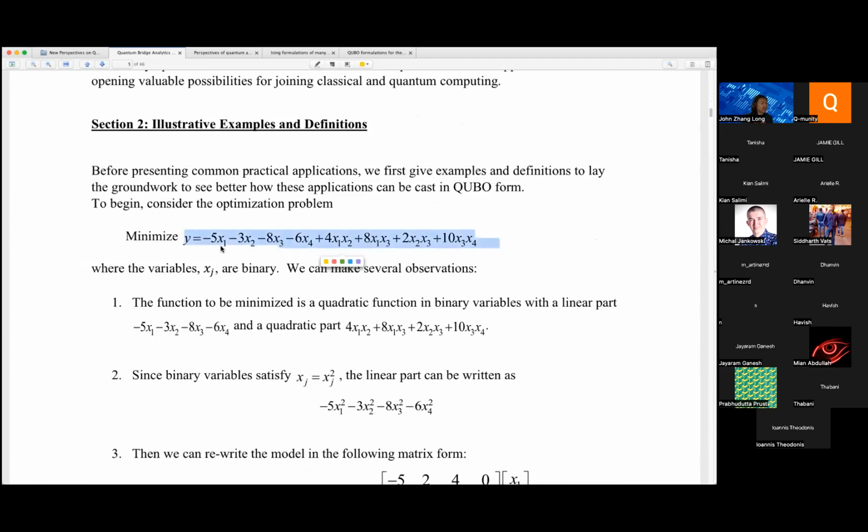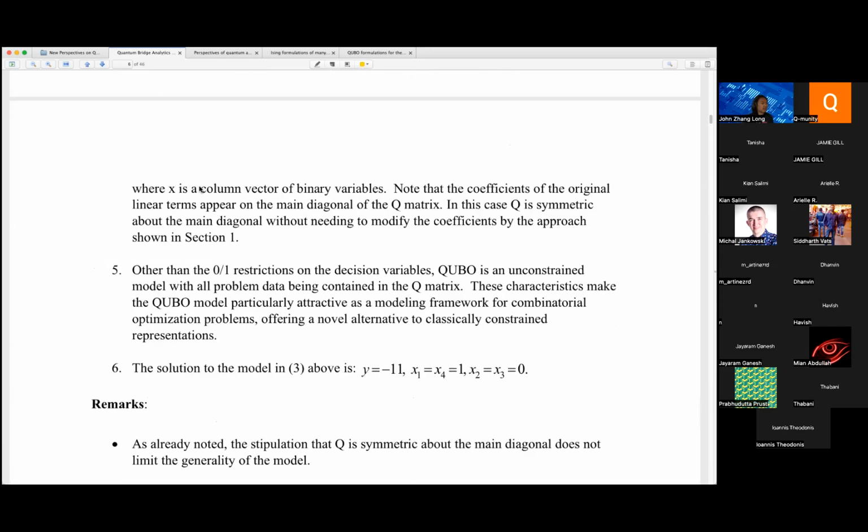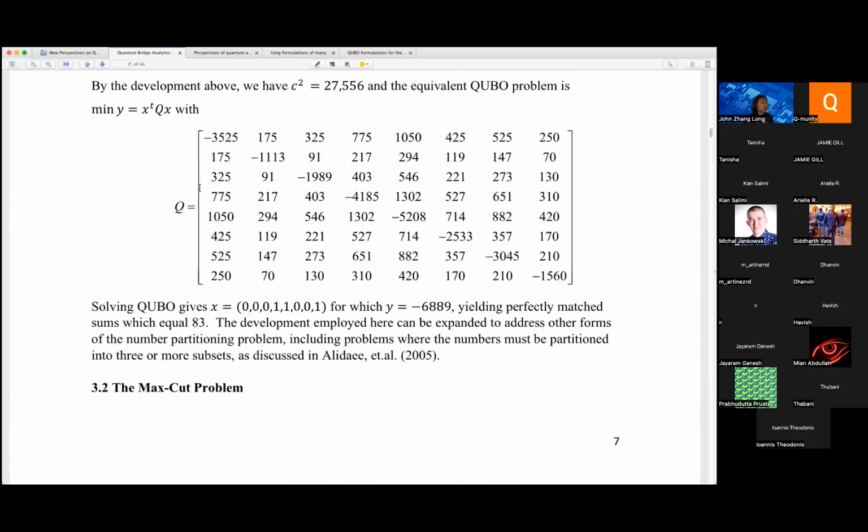this. So you see these x1s, x2s, and then you have pairs, so x2 times x3. This can be mapped to the Ising Hamiltonian, and then you can have a quantum computer that naturally handles the Ising Hamiltonian, and you can do some interesting problem solving there. And you can have an example here for max cut.